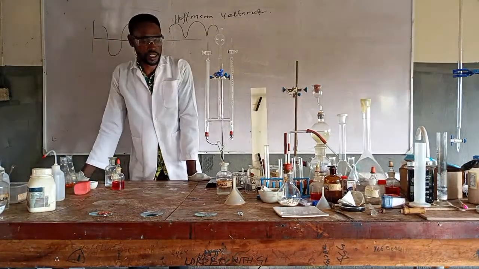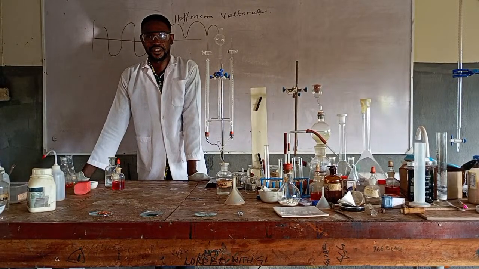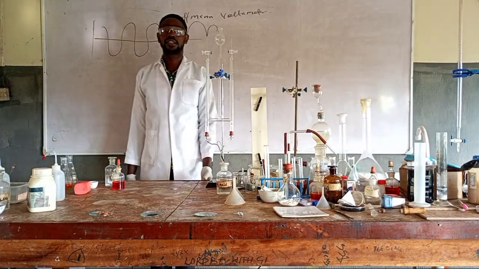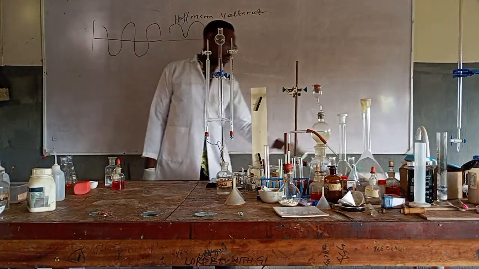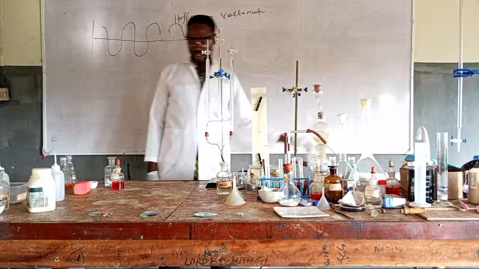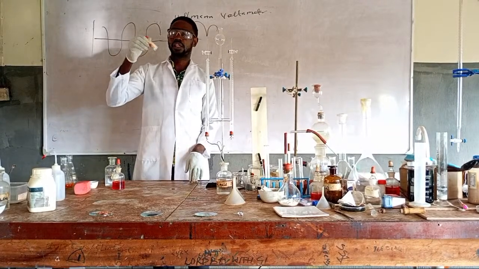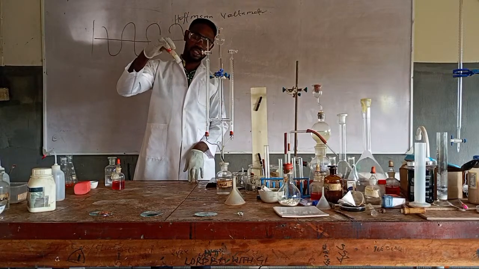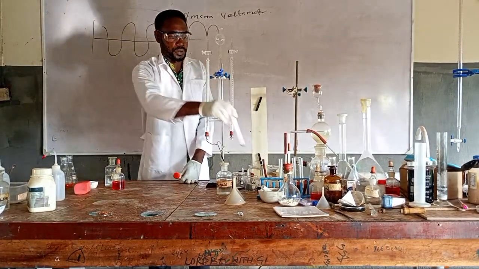Then the next is hardness of water, or rather the test for water. What do we use to test for water? White what? Anhydrous copper(II) sulfate. In the presence of water, it becomes what? Blue. So over here is the anhydrous. It will turn blue only in the presence of what? Water. If I add water to it, it will turn blue because of the formation of the hydrated salt. Am I communicating? Yes.